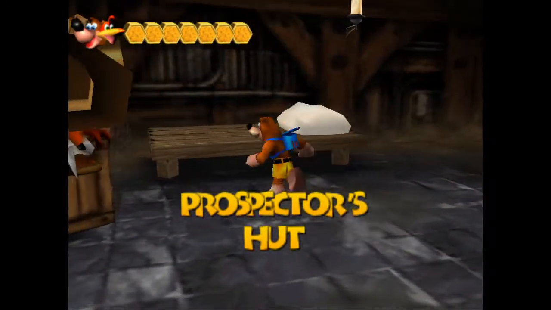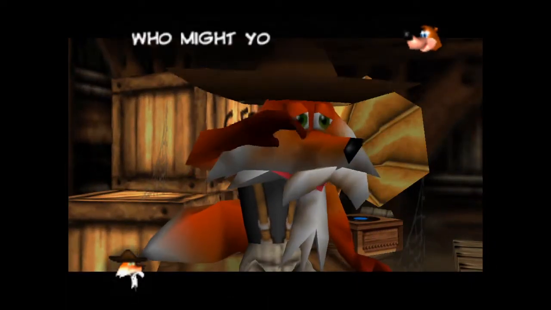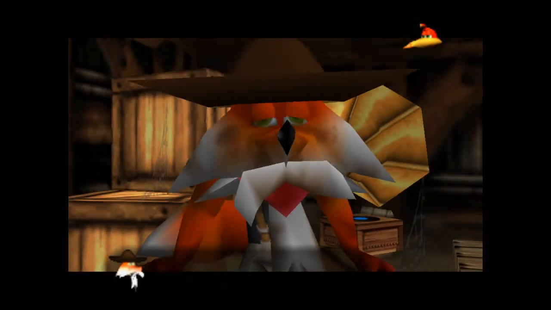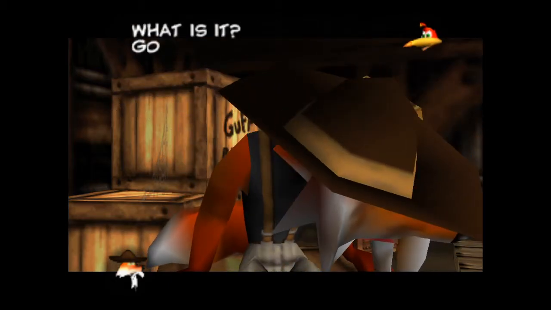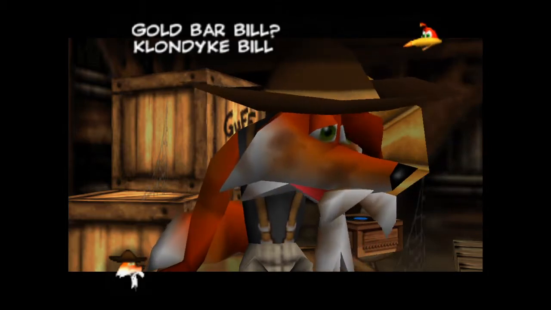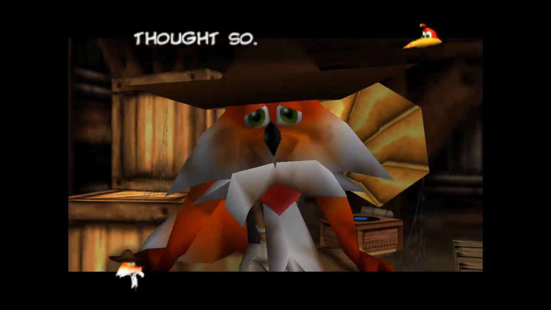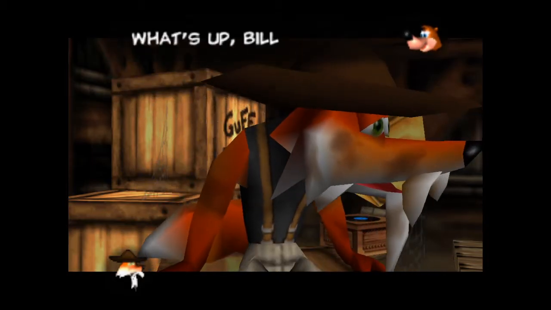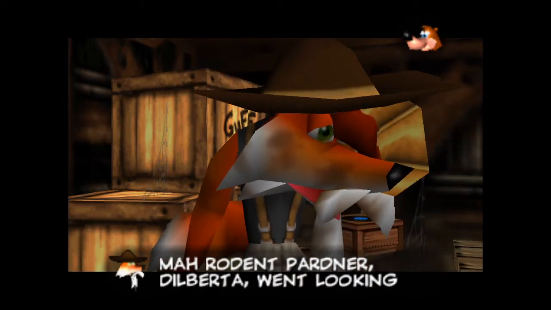What up, dude? There he is. Howdy. Howdy, partner. I'm Bill. But your other name is gold-related. Gold Bar Bill? Klondike Bill? Bullion Bill? Thought so. Some of the dialogue in this game is pretty funny. Bilberta?